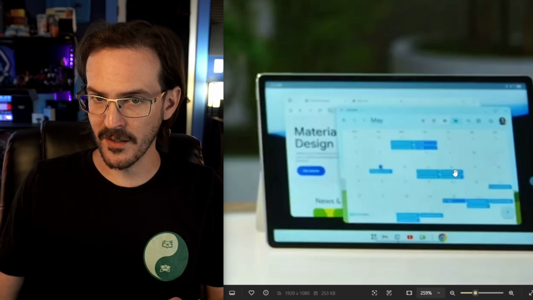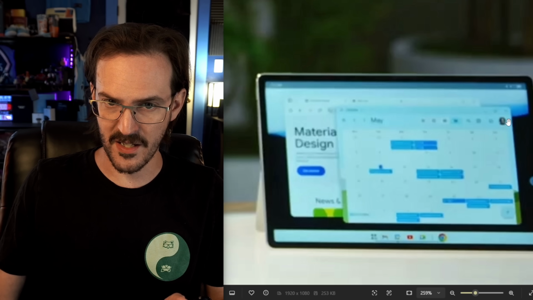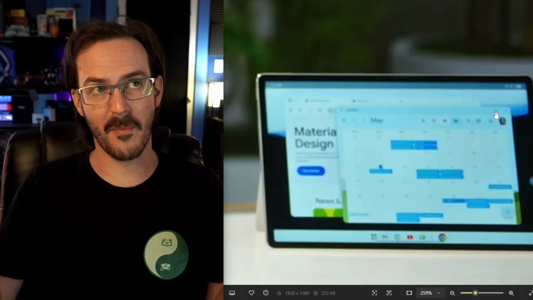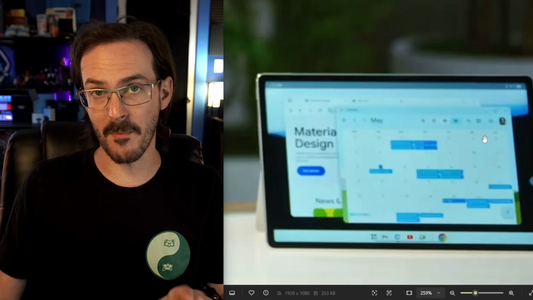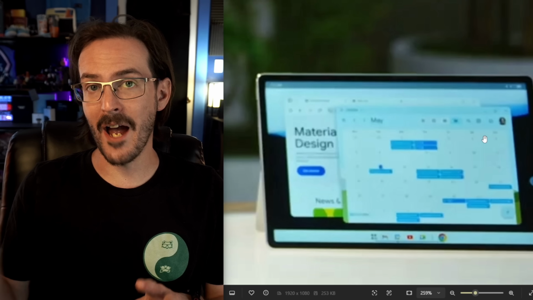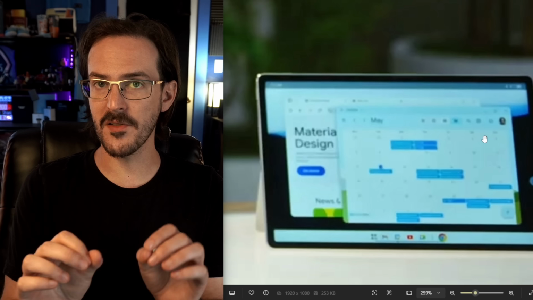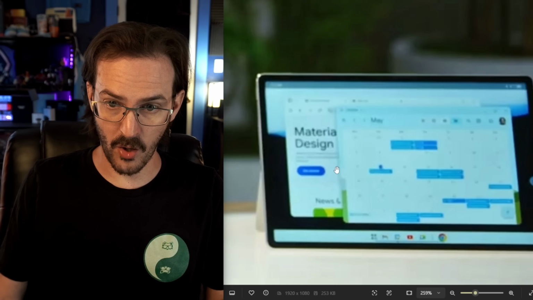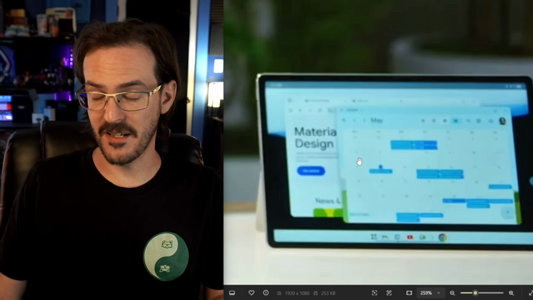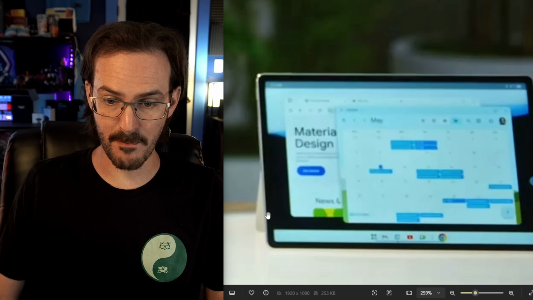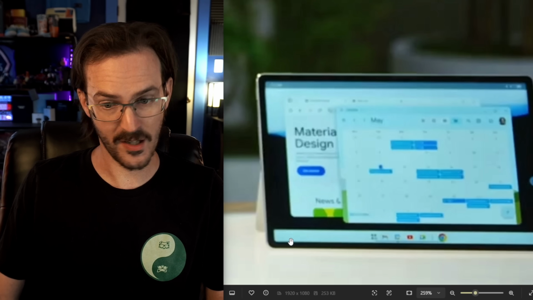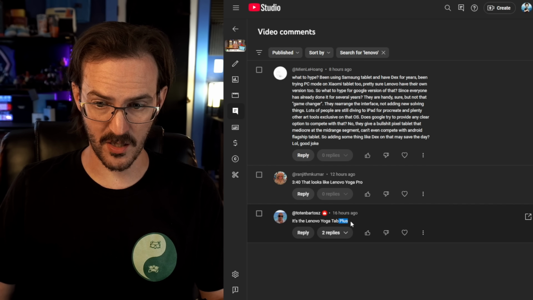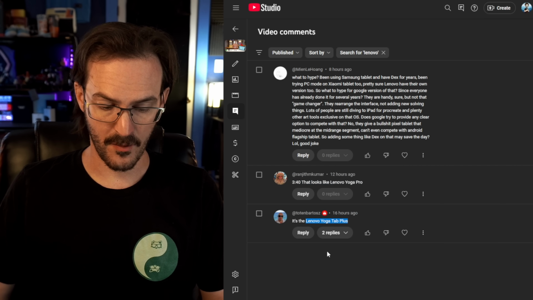It's very blurry and hard to see, but if you look closely, I'm quite certain that I see an X, a square, and a line. Close, maximize, or I guess what's the opposite of maximize, where it becomes a window, or then minimize. Again, in that version, we don't have all three of those options. So it is possible that this is an improved version of that. And of course, we are running on a tablet. But this is definitely not the Pixel tablet, because the Pixel tablet's bezels are much, much larger than this. In the comments to that video, I had these two individuals point out this looks a lot like the Yoga Tab Plus from Lenovo.